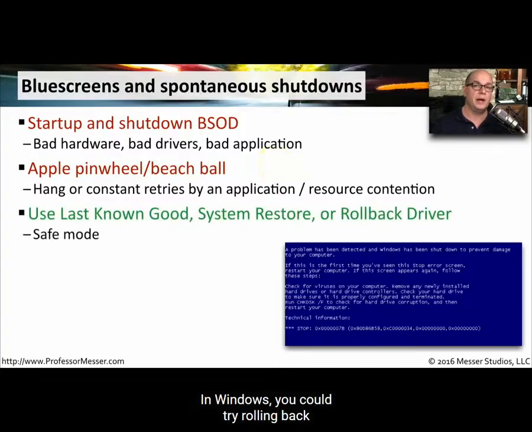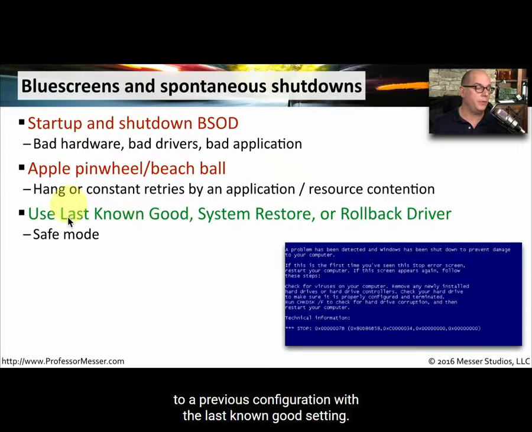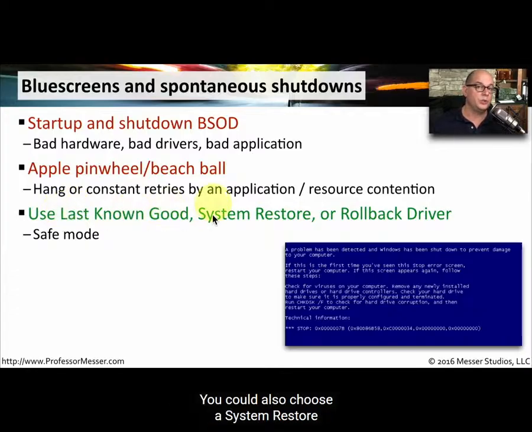In Windows, you could try rolling back to a previous configuration with the last known good setting. You could also choose a system restore to a previous point in time, or you can choose the specific driver that you think might be causing the problem and roll back to a different version of that driver. You can do many of these using safe mode to try to avoid some of the startup problems you're having with the blue screen of death.